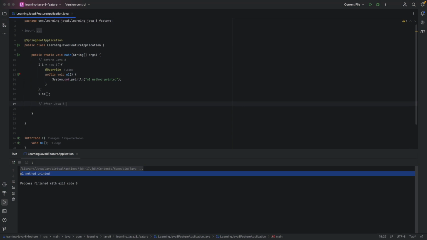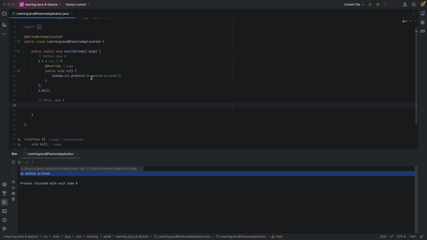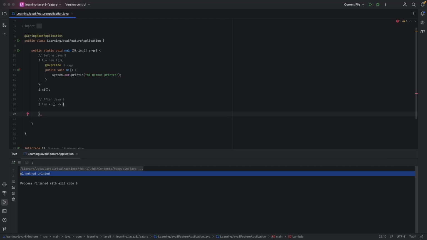Java 8, what changes do we have? Now I'll do the same thing, but here by using lambda I'll write lamb equal to, I'll use this parenthesis, and then the arrow sign with open and close braces like this.